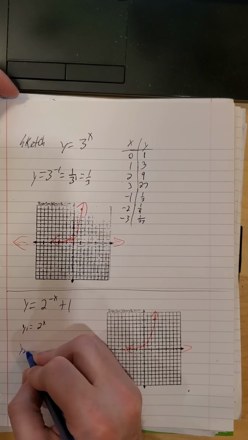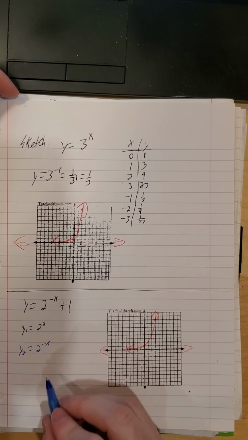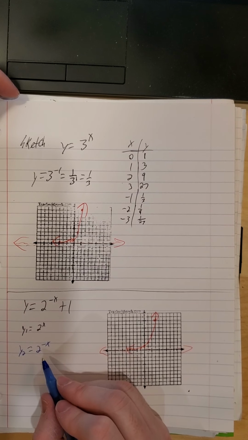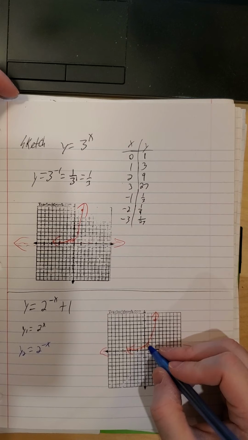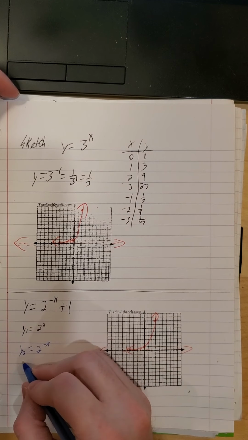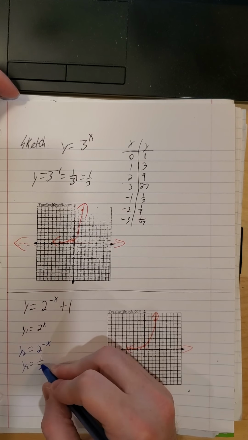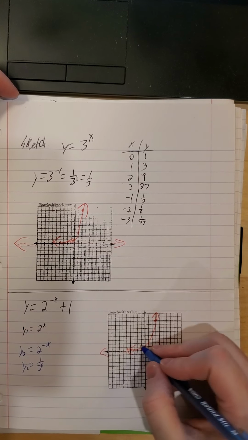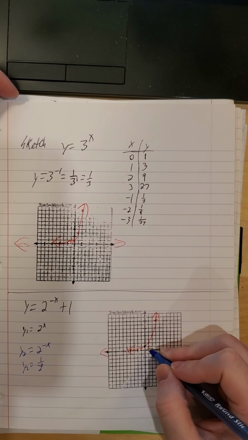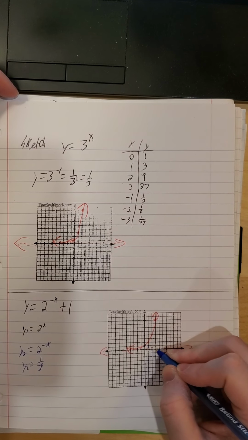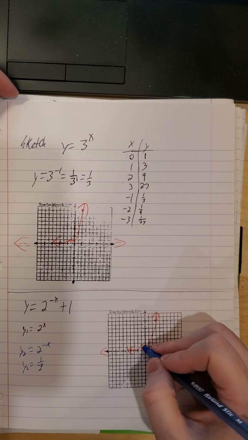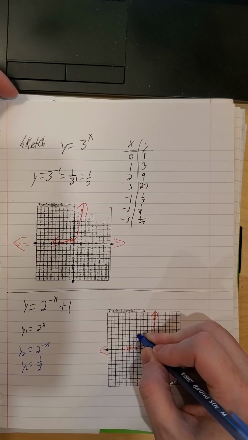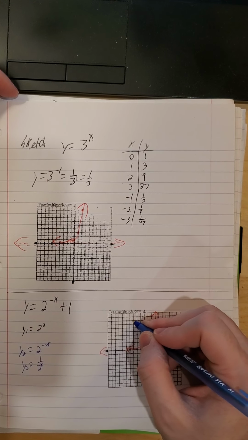And then we just use our properties with the translation. So y2, 2 to the minus x. So x got replaced with minus x. That is a reflection about the y-axis. If it helps you, you can just look at it as 1 over 2 to that power. So they're going to cross here. And then we have 1 half, 1 fourth, 1 eighth, 1 16th going this way. And then a 2, a 4, and an 8 going the other way.